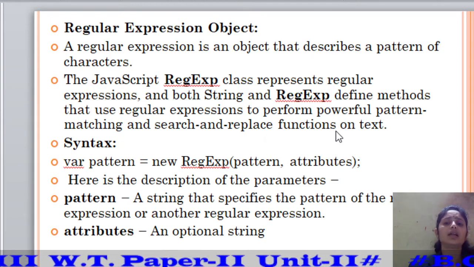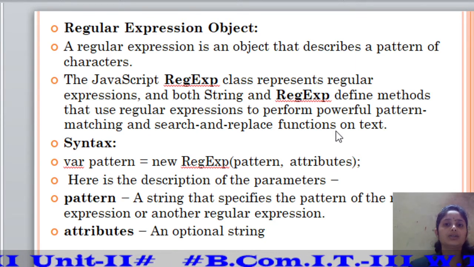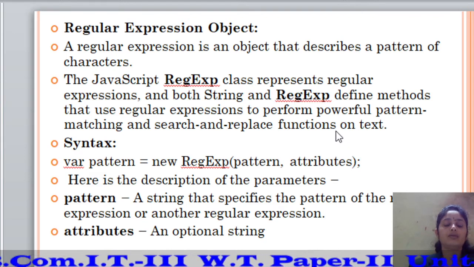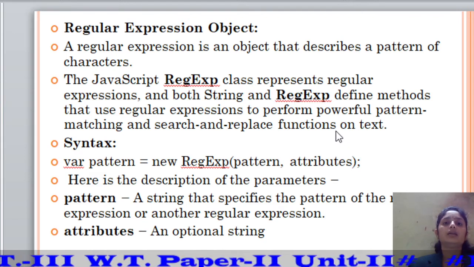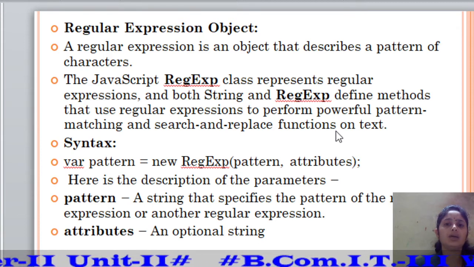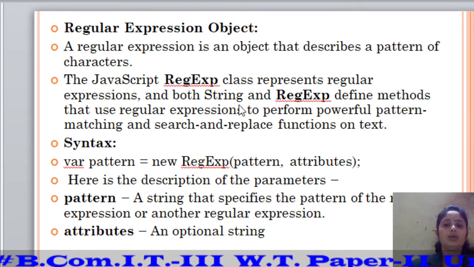Mostly the regular expression object is used in JavaScript validations. In case of mobile validation, phone validation, name validation, or any type of validation, we can use regular expressions. Let's see the syntax for the regular expression.